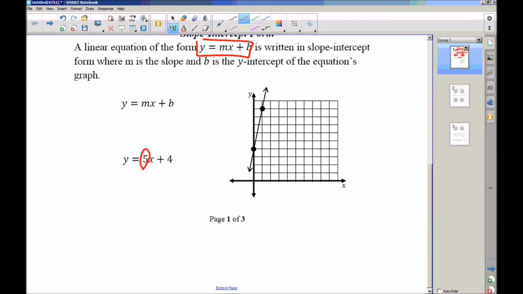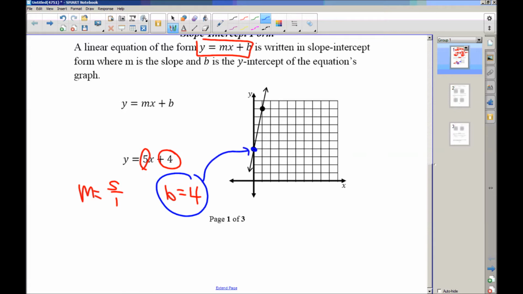So here's our slope. So the m is 5 over 1. That's our slope. And the y-intercept, we usually label it with a b, is 4. So to graph this is really easy. You take the y-intercept, the starting place, and you put it on the y-axis, okay? And then we use our slope. Now I wrote my slope purposely as 5 over 1. This means from this spot, I go 5 up and 1 right. So you can see 1, 2, 3, 4, 5, and 1 over.